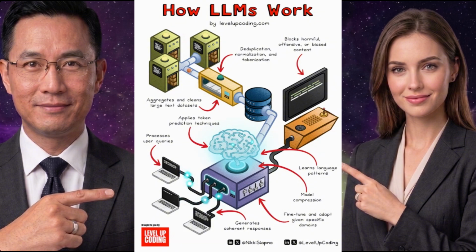The final mile of the journey, located at the bottom left of the flowchart. The data path moves past the external safety terminal and connects directly into a series of standard, everyday laptops. And the final labels pointing to the laptops read, processes user queries, and generates coherent responses. The diagram beautifully collapses this massive industrial scale down to the individual user level right there. It really grounds the whole process. All of those multi-tiered servers, the complex normalization, the multidimensional vector mapping, the external filtering. It all culminates in a single, simple text box on a consumer laptop.